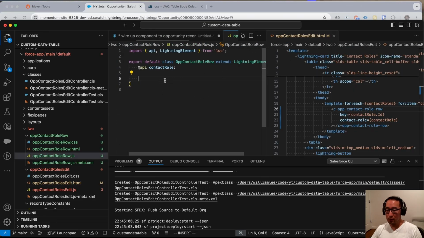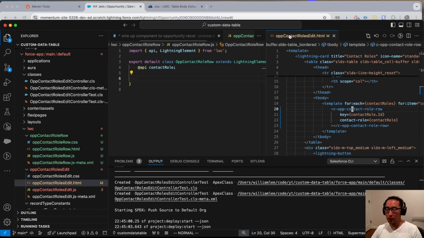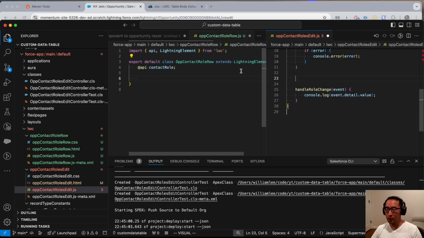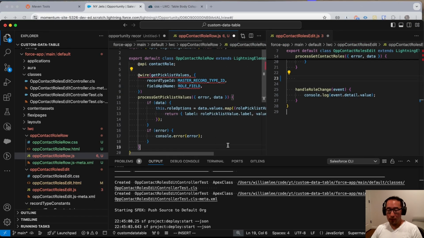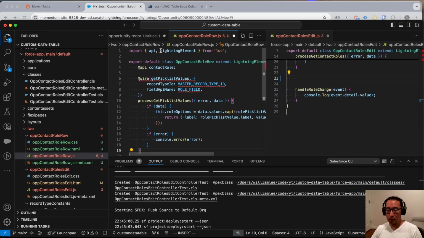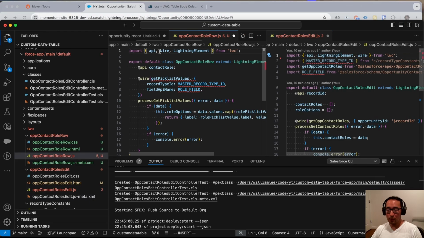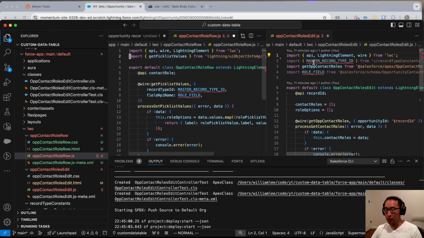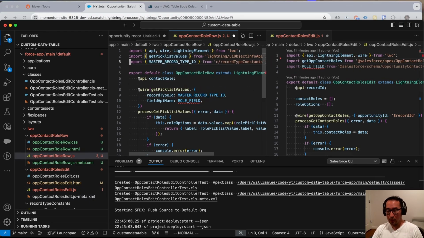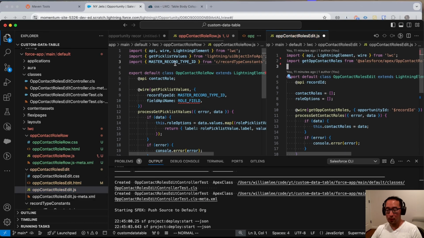Oh wait, not the HTML, sorry, JavaScript. And of course we need the wire. And we need to get picklist values, so let's go ahead and move that over. And we need this master record type ID, and we need the role field.